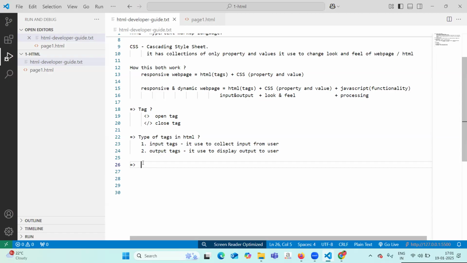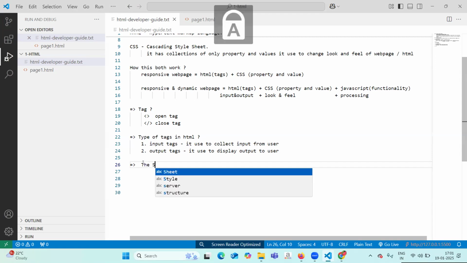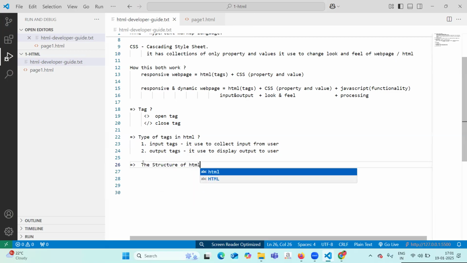So you will write here the syntax or structure of HTML tags.